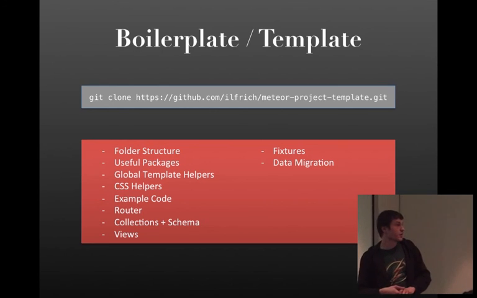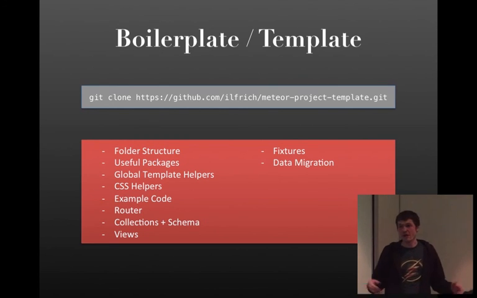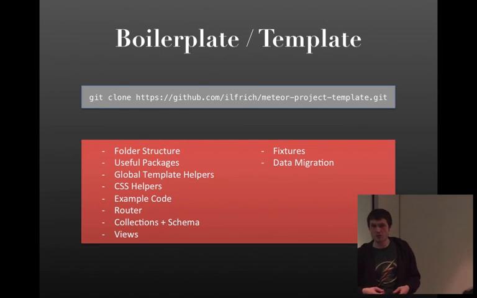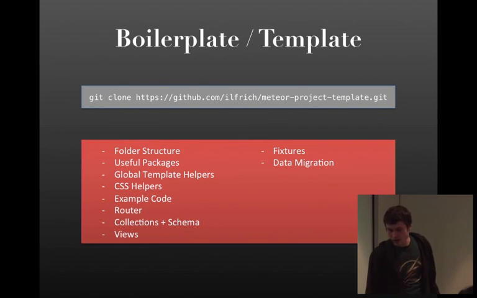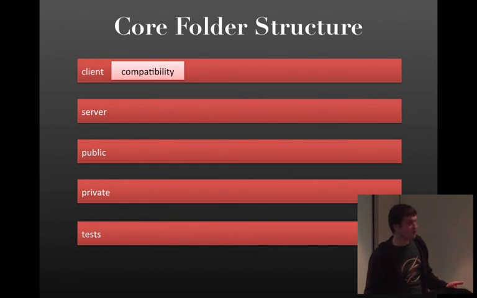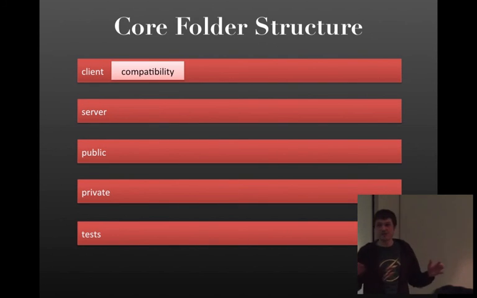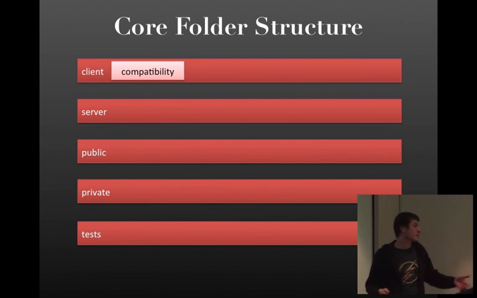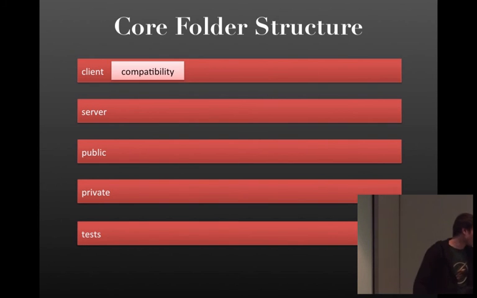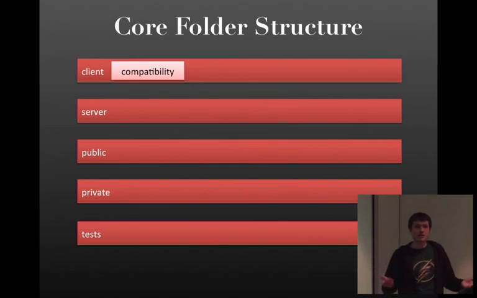and on the server side, you have fixtures and data migration, basically the initialization of the database when you first set up your application. So in terms of folder structure, what Meteor gives you is basically just a couple of special folders that have special handling. Obviously, you have a test folder which contains the tests, you have a private folder which is not visible to the client, you have a public folder which contains your client assets like favicons, header banners, or some other images that you use throughout your application.